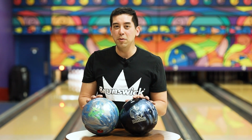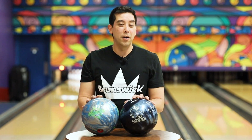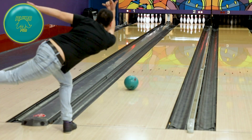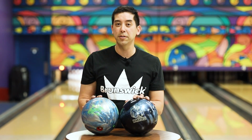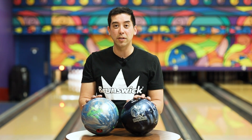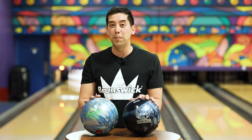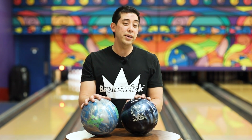Not necessarily a ball I use in league as much, especially when they freshly dress the lanes and put oil on them. Often when I see that, I need a ball that's gonna dig in a little more. That Rhino Pro Teal is often a great choice early in the day. Or if I need to step up from this Rhino, I'll go to something like the Endeavor. This medium-sized core, medium-strength cover is a really good combination, and it gives me a bit of a different look than what this Rhino does. So if you own a ball like the Rhino, need a step up of more hook and more angle into the pins, take a look at this Endeavor.